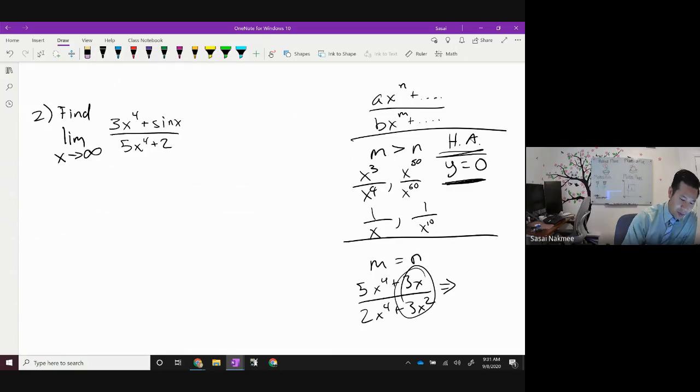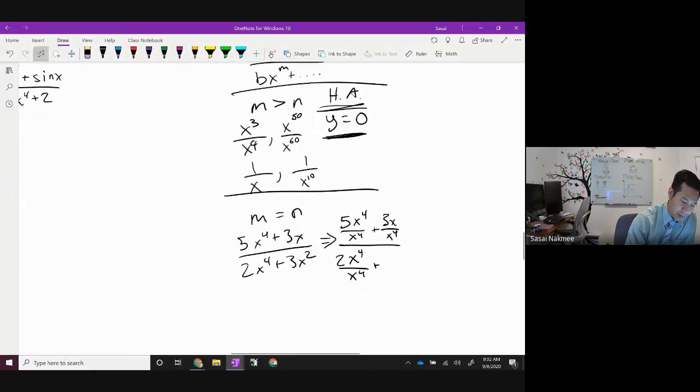So what you end up with is something like this. If I divide every single term in the numerator and the denominator by x to the fourth, you'll end up with something like this. You don't have to do this, by the way. This is just to show you an idea of why this happens. If I divide every single term by x to the fourth, watch what happens. So I'm dividing every single term in the numerator by x to the fourth, x to the fourth plus 3x over x to the fourth, and I'm going to go down here and do the same thing. Divide every single term in the denominator by x to the fourth.